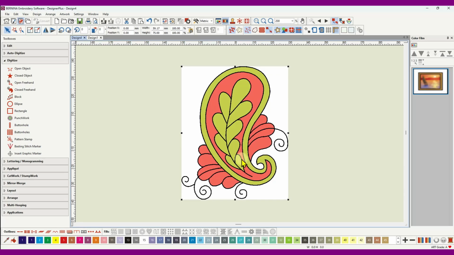I would normally digitize this as an open object, but I will digitize it as a closed one to show you, and then I can use my knife to cut it and make it an open object and show you how to fix it and how to do it with an open object.